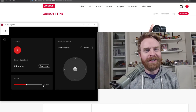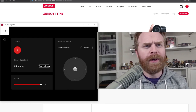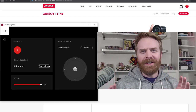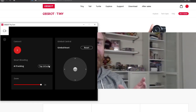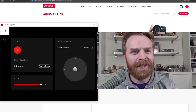The software also lets you manually control the zoom, so you can zoom up to two times. I'm pretty sure the AI tracking still works when you're completely zoomed in. I'm noticing a bit of stuttering here, probably because my head is so big and it's trying to keep up with everything, but it's doing a really good job. I'm moving around quite a bit and overall I am extremely impressed with the AI tracking.